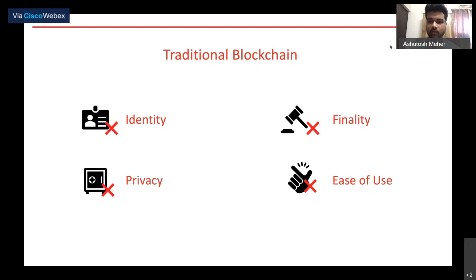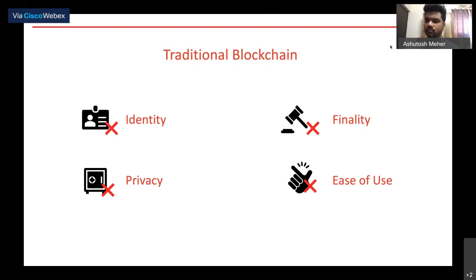And then we have the problem of finality. Well, there is no finality as such. If you look at traditional blockchains, for example, something like Bitcoin, you don't really know when your transaction is going to be completed. It might be 1 hour, or it might be 15 minutes. It might even take days, but there is no real deadline on when your transaction would be completed. That's because of how mining occurs and how blocks are added. We'll not go into the details of that, but that's a problem which is prevalent. So you don't really know.